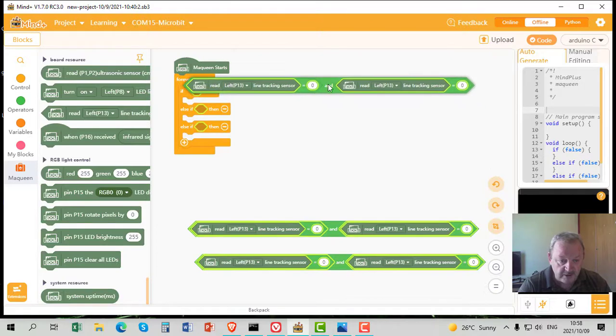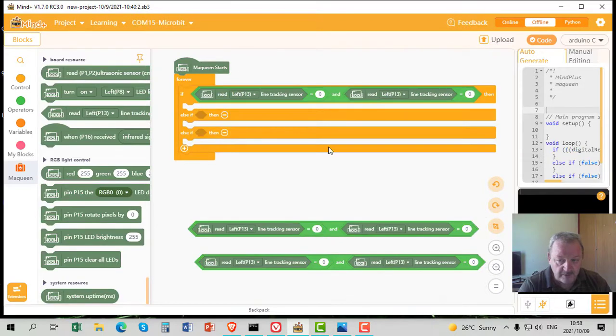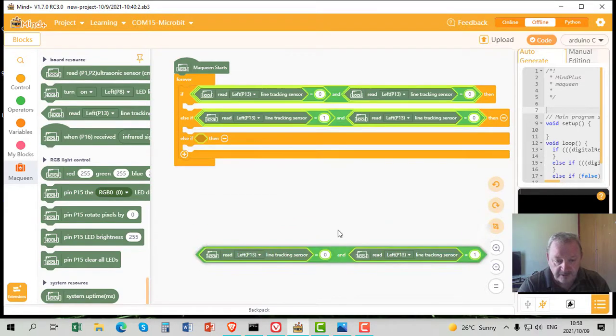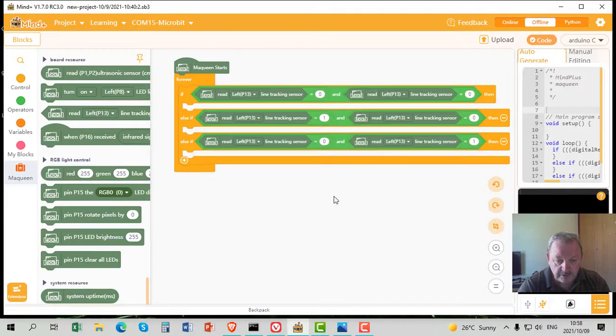Then I'm going to take this and put it in there. There we go. So our first one is okay, and the next one I think we will do if it sees 1 light and 1 dark, and then the other one light and dark. So we flip them around, and then we've got our 3 comparisons going there. That's what we want. Okay, great.